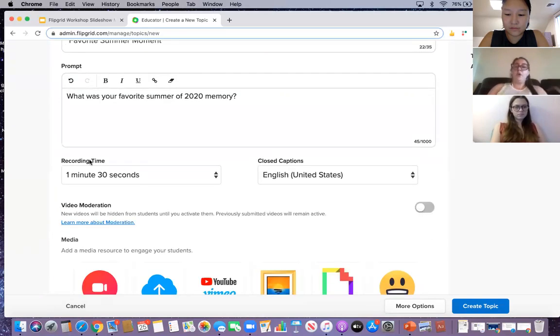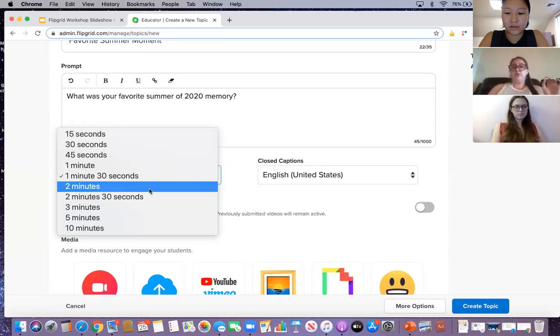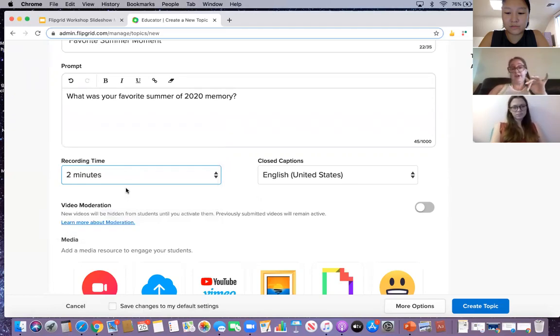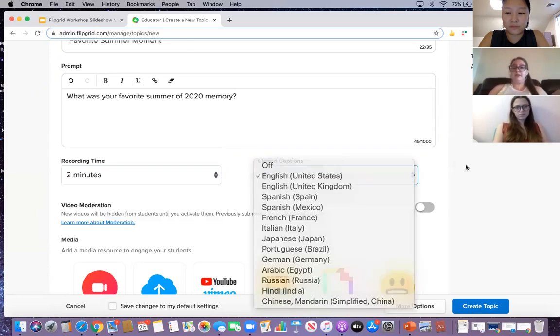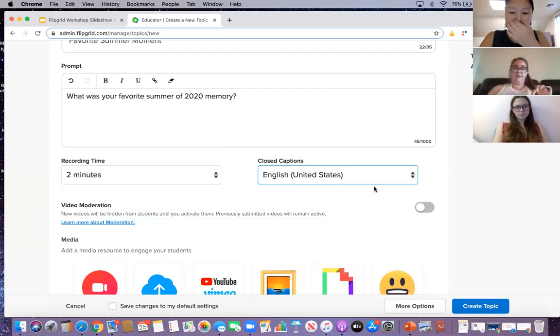And then recording time. You can change how much time you give students to record their video. I suggest you allot more time than they may actually need, because they can stop their video beforehand, but they can't go over the time. So it might cut them off. There's also an option to have closed captioning, so once they publish their video, when other students watch it, the text comes up.